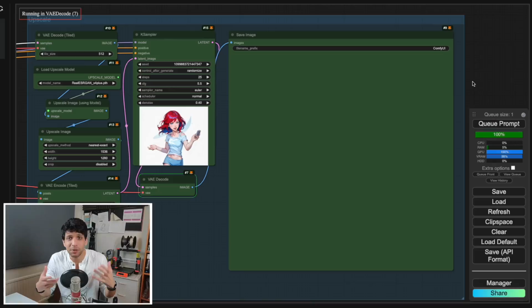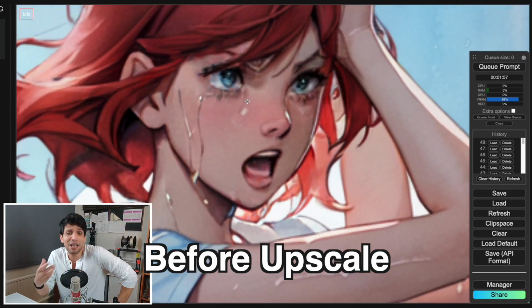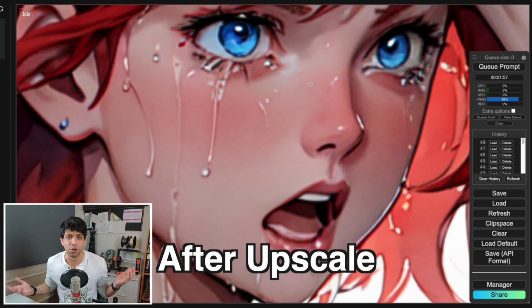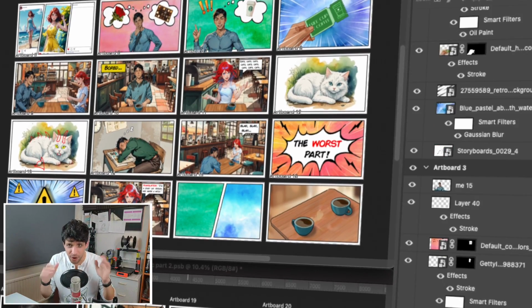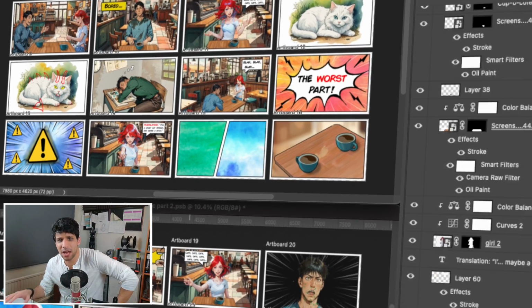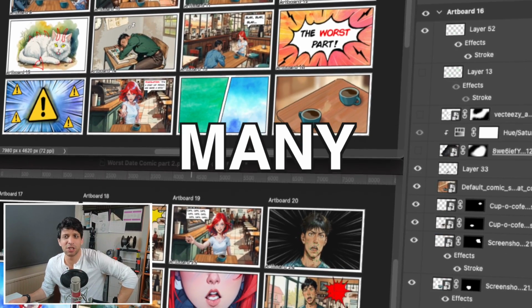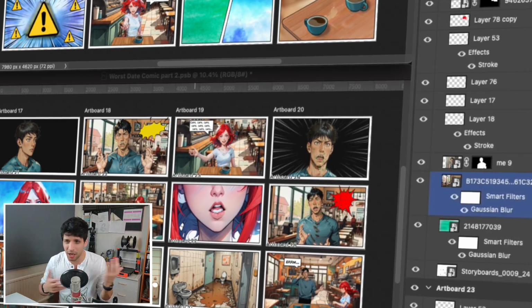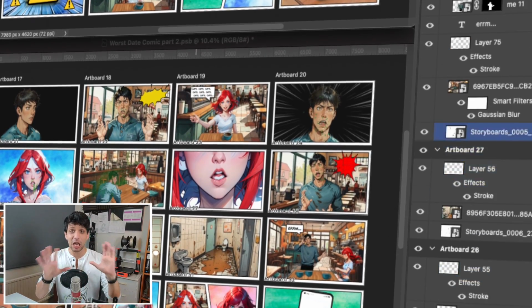After you get an image you can use, it is time to upscale. Upscaling is important so that we don't have images with resolutions fit for a Nokia 3310. Once you've got all the images you need, Photoshop. Lots of Photoshop. More than an e-girl's Instagram page, bringing all the images together, and you just gotta do a ton on it and make it feel like a comic.